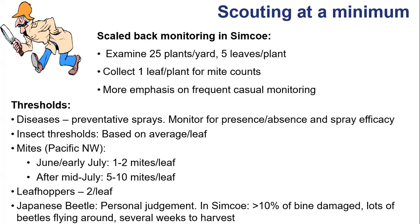So this is not necessarily ideal because the more stops that you make, the more you can divide up across varieties, the better the results you get. But at a minimum, this is what we've been trying to do at Simcoe. I talked about thresholds. Thresholds are the point at which above that pest density or population, it becomes economically viable to spray. Below that, the cost of spraying would exceed the cost from damage from the pest.